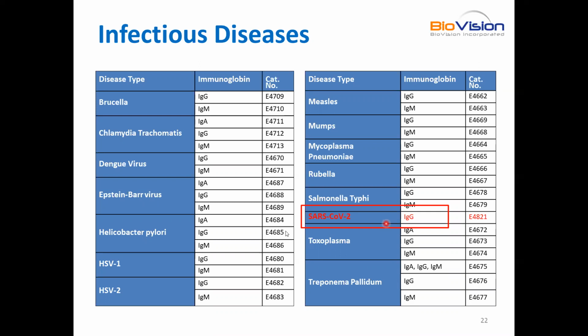Along with this, although I have not mentioned it here and it is not related to this particular category, with the coronavirus we also offer an ELISA kit for ACE2, which is a key player involved in the infection process of coronavirus. Many of our customers are interested in this kit as it is involved in the infection of coronavirus. So just to mention, this kit is getting very popular nowadays.